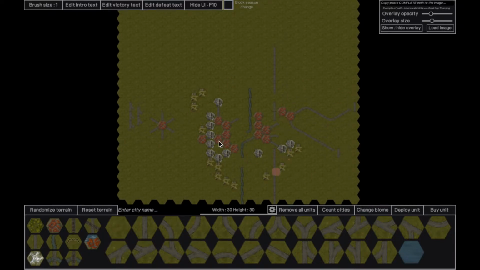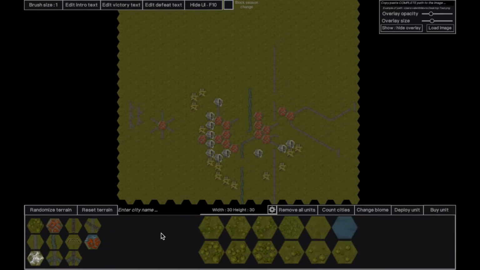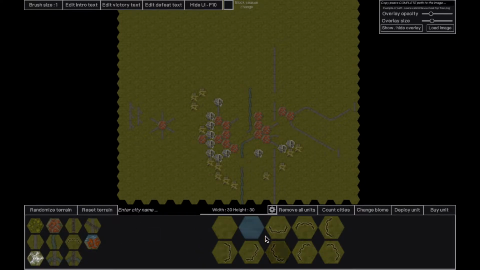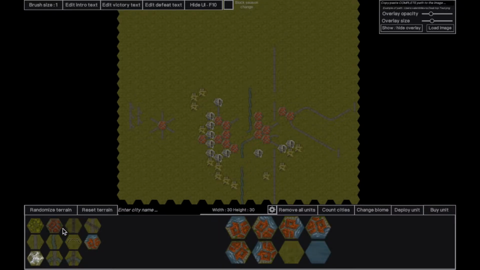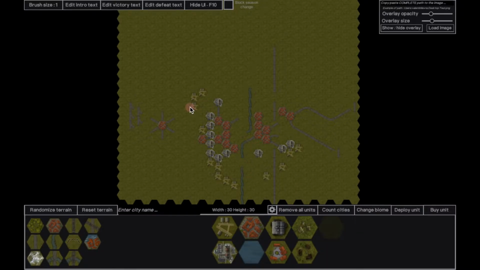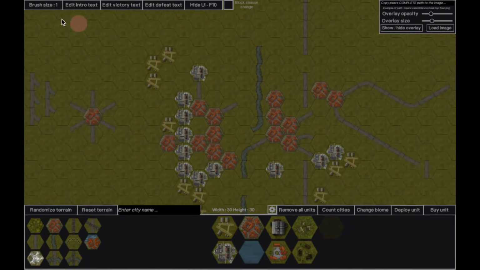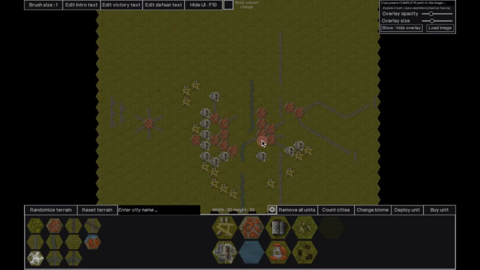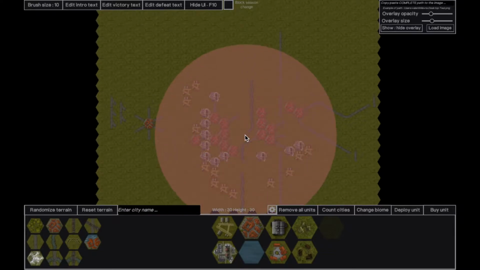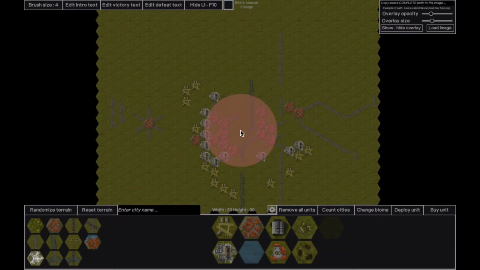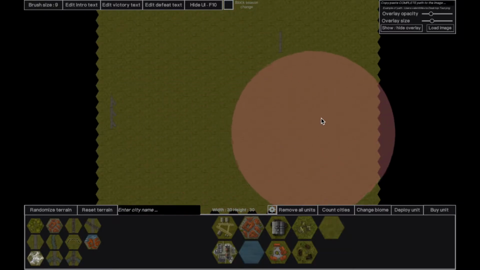I just placed a bunch of crap, so what about I want to remove it quickly? So I just select the plane tile. It should be present in all categories. So just pick it. And you see here, brush size one. So it's one tile. So it says left control plus middle mouse button. So that's what I'm going to do. I'm going to hold down my left control key on my keyboard and play with my scroll button. So you see it changes the brush size. It has no limits, so you can do whatever you want. And now if I do this, it's just going to replace everything.